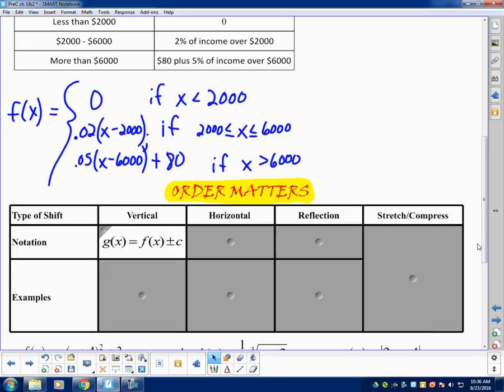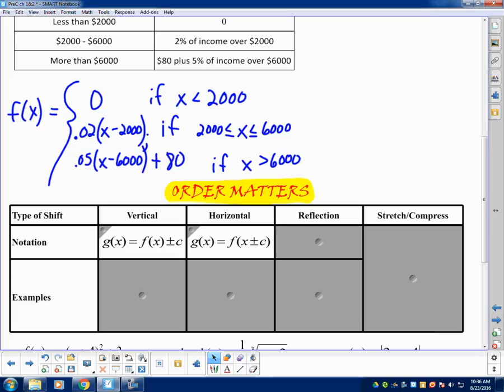So we have a vertical shift. If we know that the function f of x is, say, a parabola, and we add or subtract a number to it, that's going to shift it up or down, depending on if we're adding or subtracting a value. A horizontal shift of any of our parent graphs would mean you're plugging in for x in function notation the expression x plus a number or x minus a number, and that will move it left or right. If it's x plus c here, it will actually move it to the left, and if it's x minus c, it will move it to the right. You may remember that you go the opposite direction of what you see in parentheses. I will give you an example of that in a minute.